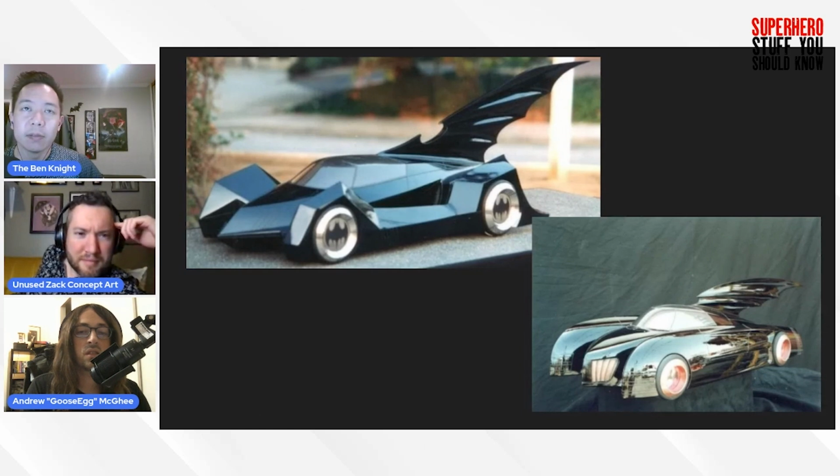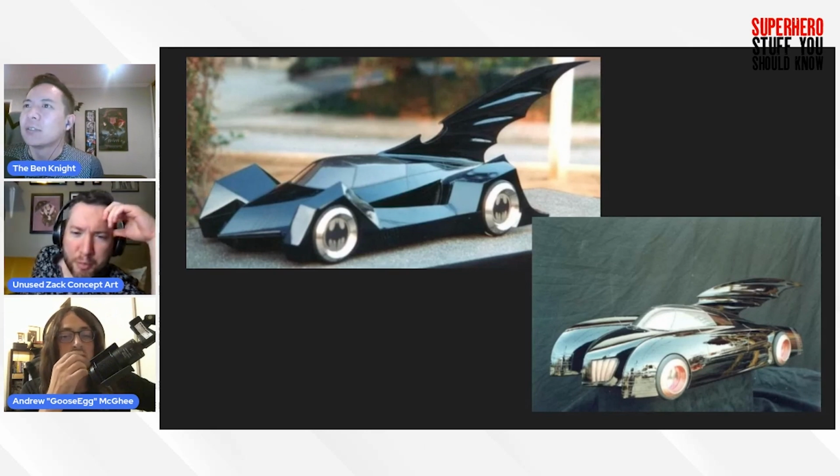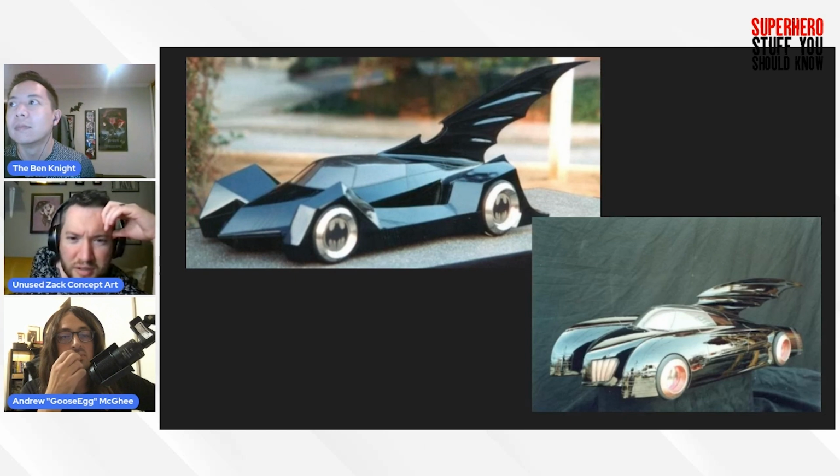Oh, interesting. Boxy. Yeah. So the first one we're looking at, the top left, looks a little like a mix of retro, but retro futuristic type. And the one on the bottom right, honestly, to me looks almost like a mix of Buck Rogers with the Batman and Robin Batmobile in a way. Is it supposed to have all the openings in the back? I thought it almost looked like it was unfinished.